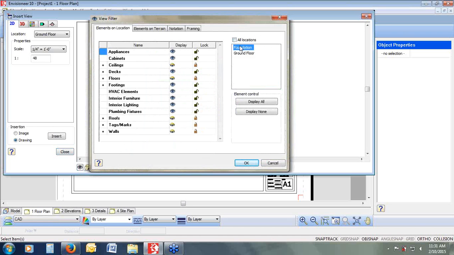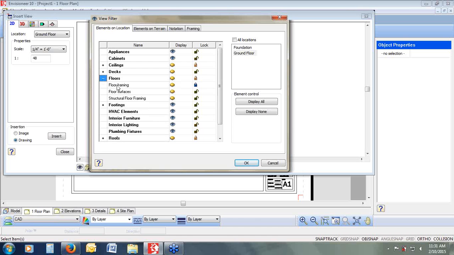So I can turn off the entire visibility of my foundation, display none. On my ground floor, perhaps it's not important that there's a deck for this particular view. I can turn it off, or my ceiling outlines, or my floor outlines, or maybe I don't want to see the roof. Shutting the eye will turn off their visibility. So you can use that strategically when you're creating different types of floor plans or different types of drawings for your permit. I could turn off the visibility of absolutely everything but my floor framing, and then I have a floor joist layout plan. Or turn off everything but my electrical, and I can have my electrical plan.